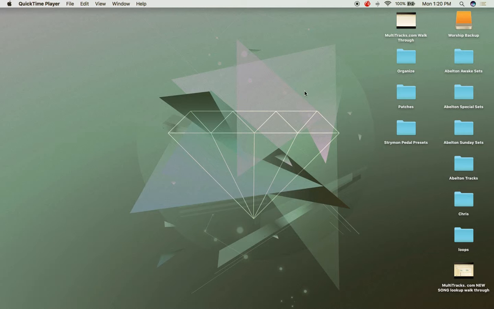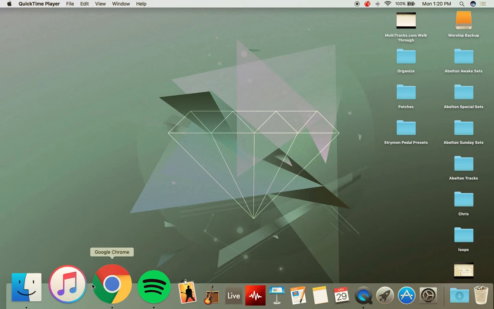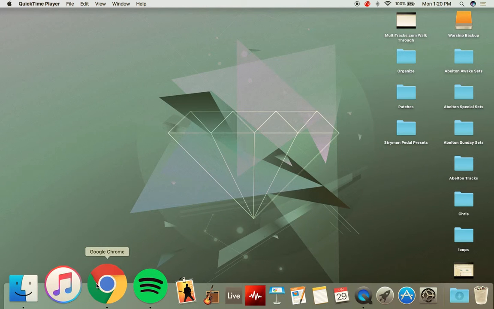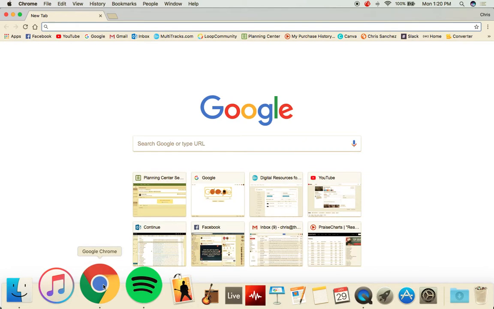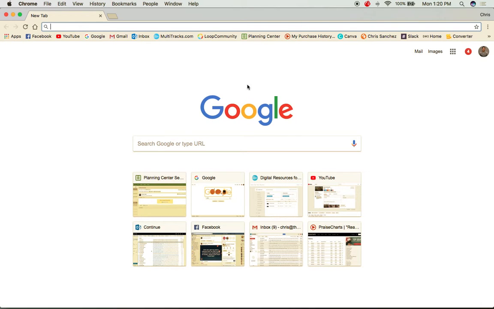Okay, so the first thing you're going to want to do is simple: go into Google Chrome or Safari, whatever internet browser you use. I like Chrome, so we're going to go to Chrome. In here, as you can see, this is my PraiseCharts tab that I made.